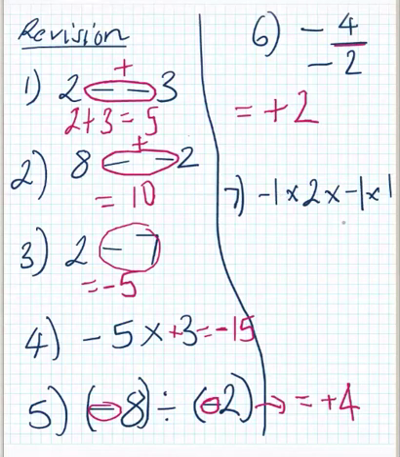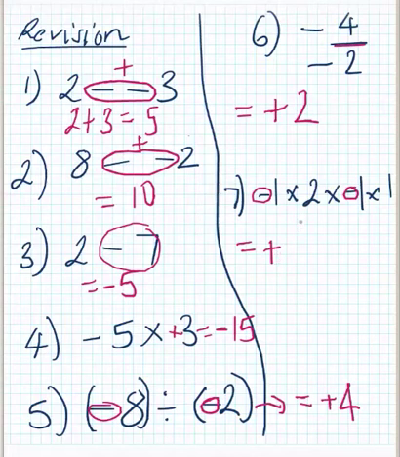Now number 7, when you get long questions where you're multiplying or dividing and you've got a lot of negatives and positives, the trick is to count how many negatives you see in the whole thing. So I can see there's one there and another one here. So in the whole thing, there are two negatives, and because 2 is even, the answer will be positive. In case you've forgotten, if you have an even amount of negatives, the answer will be positive. If you have an odd amount, the answer will be negative.